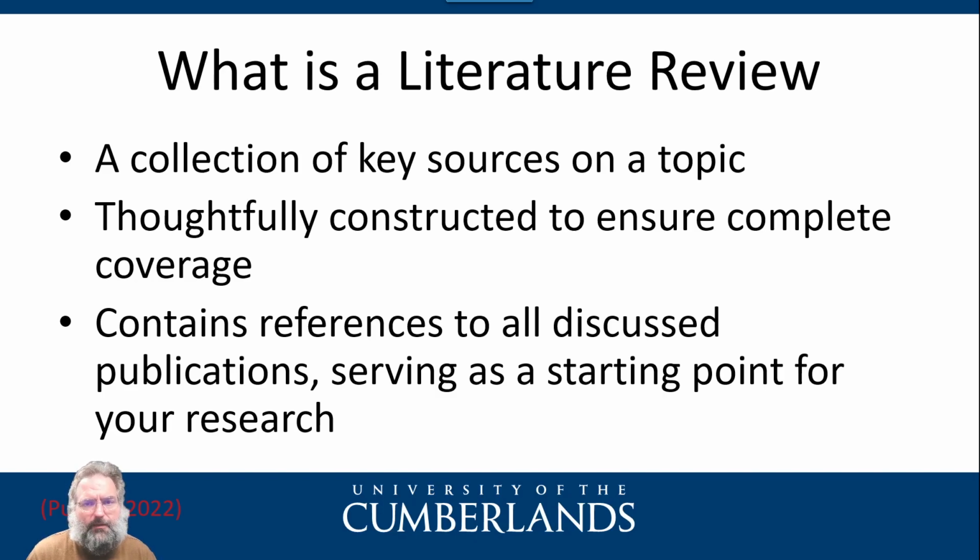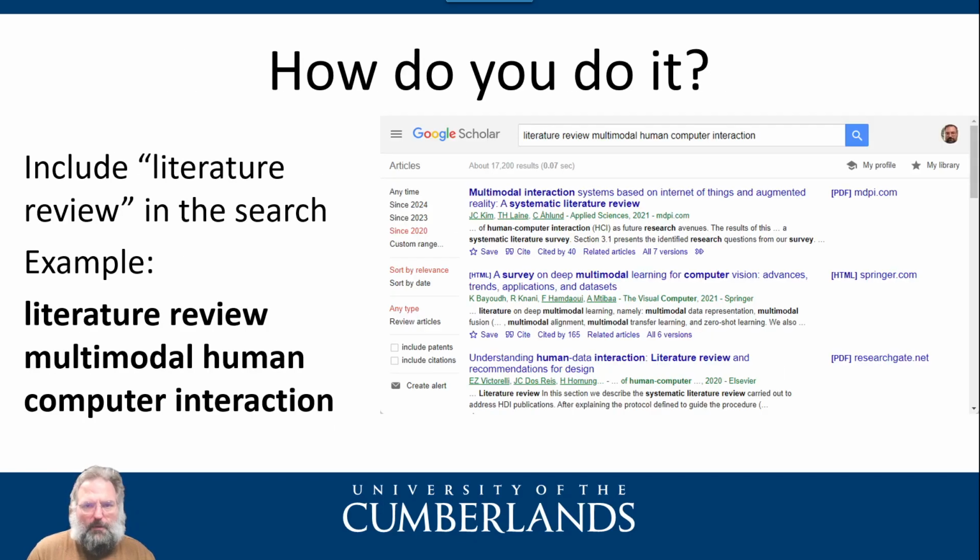Now, understand that as a scholar writing a scholarly work, you can't just read a literature review and then cite that review as the source of the elements that are essentially summarizations of those works. That's secondary citation, a technical term for that sort of behavior. Not something that is good. It's something you should avoid. So in general, though, it's a great way of getting a good start. So how do you go about doing it?